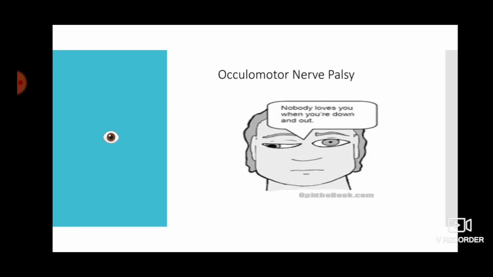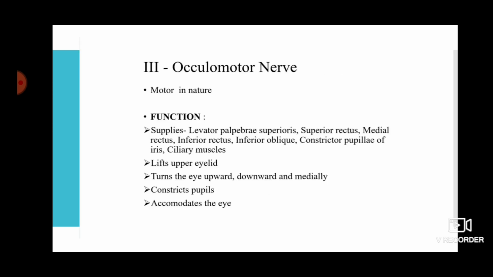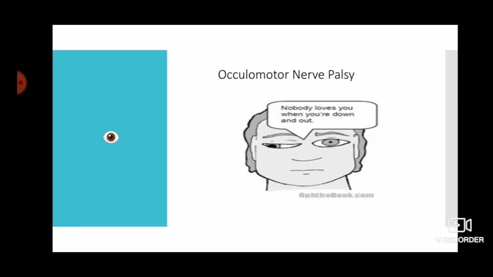As you can see here, if the oculomotor nerve is affected, it is called oculomotor nerve palsy. And if there is oculomotor nerve palsy, this is how the person's eye looks. As we said earlier, the nerve is responsible for movement of the eye upward, downward and medially towards your nose. So if the nerve is damaged, there will be lateral or outward movement of the eye, as you can see here. So it is always the opposite of what the nerve does when it gets damaged.